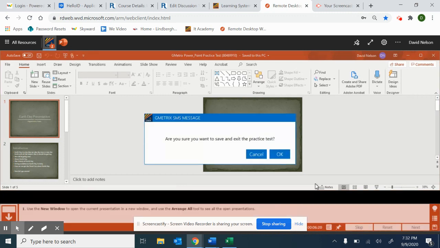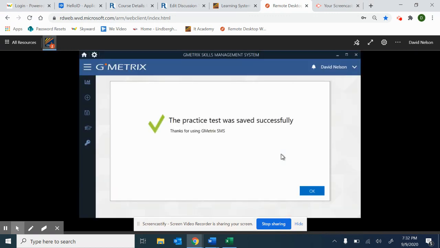So what it is telling you guys is it's going to save and it's going to exit you out of this practice test. Now, when you go back into it, maybe the next day, it will pick right back up in that practice test right where you're at. And you can see that there's a timer, it's still going, but it will stop right now as we exit out of that. Okay, so now it's been saved. So now you can go back to it at a later time and continue practicing. And that will happen no matter what format we're doing, if we're doing Word, Excel, or PowerPoint.